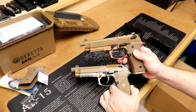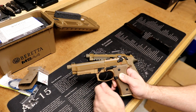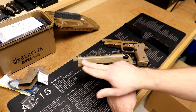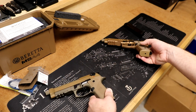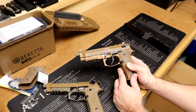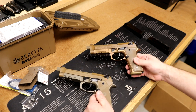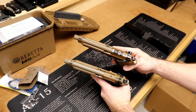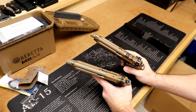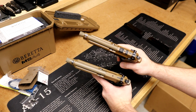They've also added front cocking serrations on the A4. On the 92X performance series they do add forward cocking serrations — I'm a big fan of that, I think it's very attractive. The M9A3 has more of a traditional look. With the A4 they have to cram more information into a smaller portion of the slide for roll marks. Both of these guns are made in Gallatin, Tennessee, so they're both U.S.-made M9s. The M9A3s are still offered as Italian-made guns; not sure if that'll be the same for the M9A4. The top of the slides show arguably the biggest difference — the M9A4 has the optics mounting solution while the A3 has no options for that, though third-party companies can mill them out.